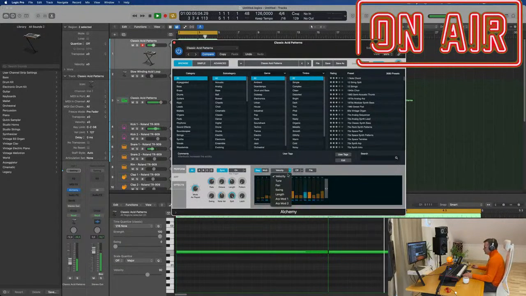I don't necessarily like the first little part here, so I will drop it completely to 0. So it's still there, so it's gonna be, I guess, here.